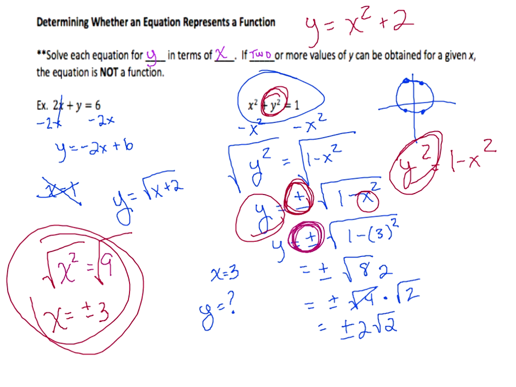So here's my nickel's worth of free advice. If you see a y squared in there, it's not going to be a function. Because if you have y squared and you're solving for y, you're going to have to do this step here, which means you're going to have to take into consideration the positive and the negative.